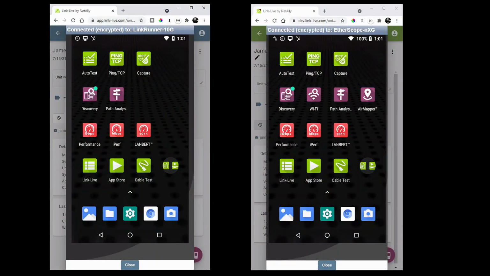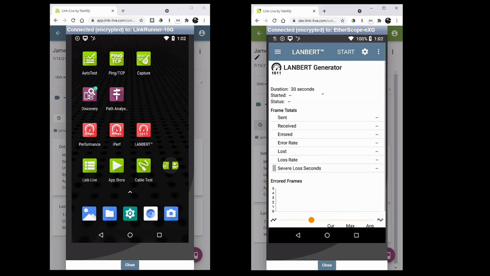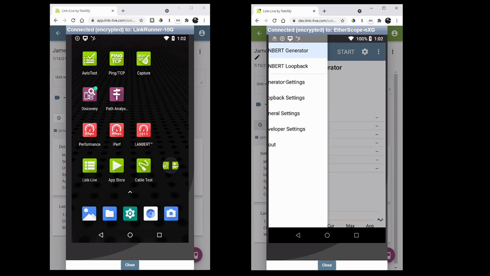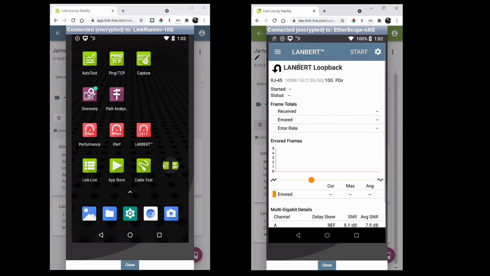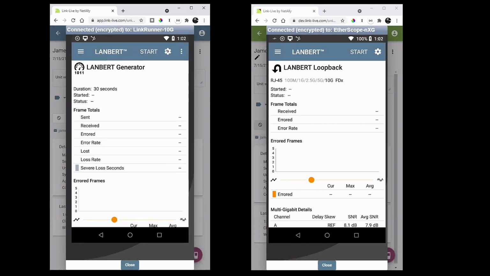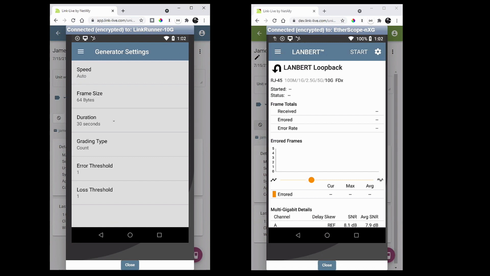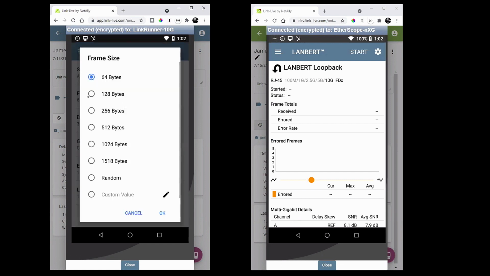Like I said, we had this performance app, but there was a lot there because it was really set up for multi-stream QoS validation across layer 3 networks. In this case, I can just come into this unit and say, I want you to be the loopback. And I can come into this one and say, I want you to be the generator. Settings are very simple. There are pages of settings for the LinkRunner performance test stuff. Here it's basically frame sizes. I'll go for the smallest frames because that gives me the best granularity on errors.